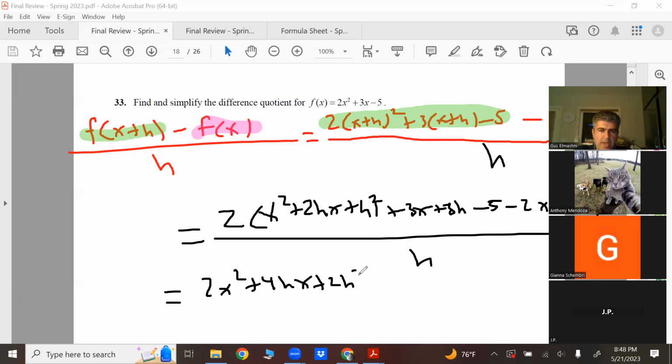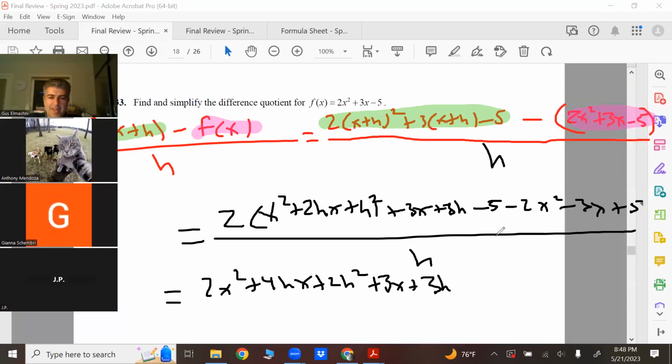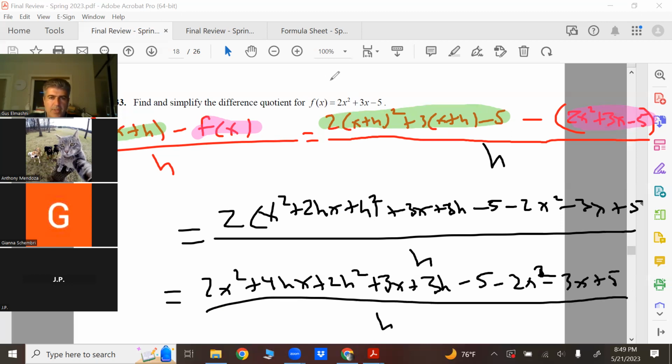And you will not like doing this in calculus, I can assure you that. There's actually an easier way of doing this type of process, but this is how you learn derivatives. You do it this way, you get a deeper understanding of how derivatives work, because that's a big part of calculus in the fall. All over h, and then things should cancel out nicely. Anything that doesn't have an h must cancel. 2x squareds cancel, 3x's cancel, 5's cancel.